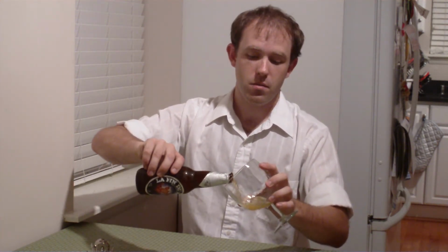It appears it's a twist-off, important thing to note. And this is also an ale en lees, which means that there's going to be sediment at the bottom of the bottle, so you should pour it kind of carefully. This was on its side in my fridge, so this will probably be a little bit more cloudy than usual.